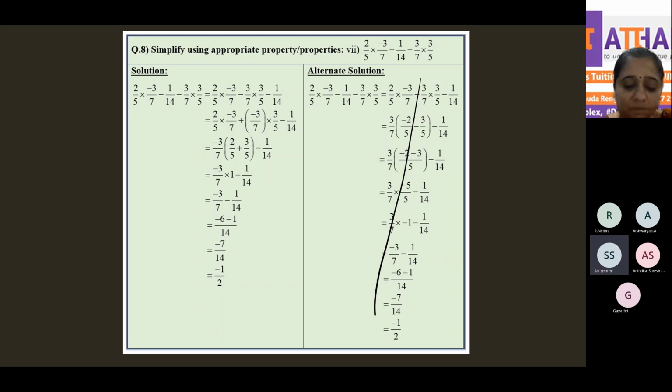Ma'am, next can you take squares and square roots? Next chapter, is it? It's the 6th chapter, ma'am. Yeah, that's what I'm right now doing, exponents, right? I'll finish that and then take up the chapter squares and square roots. Okay, ma'am. Yeah, what's happening in the other schools, children?